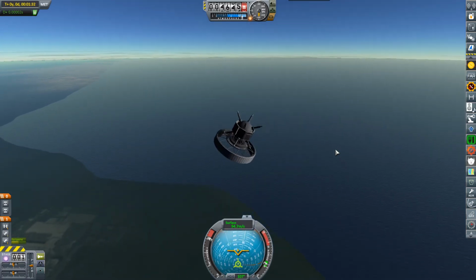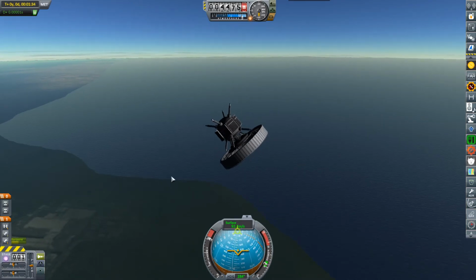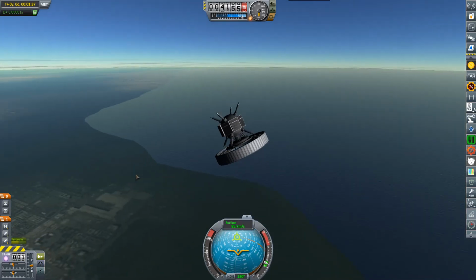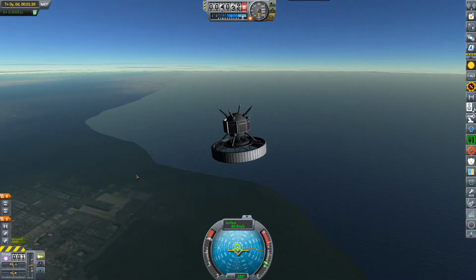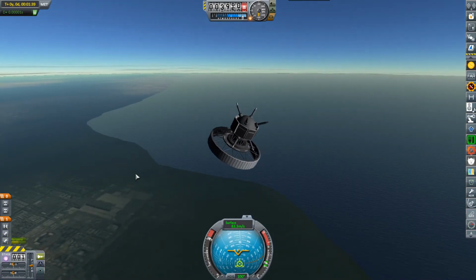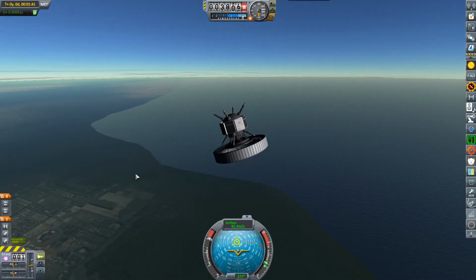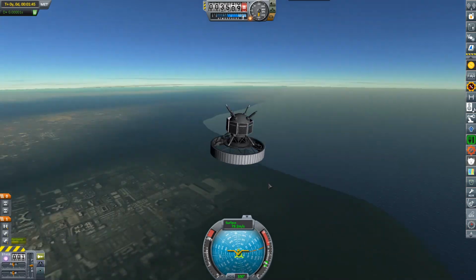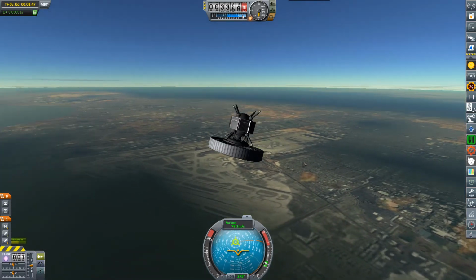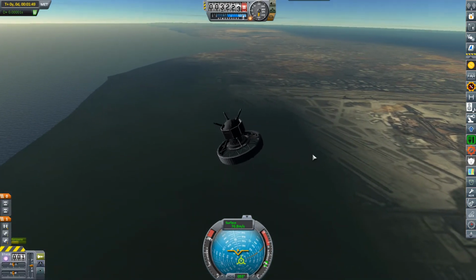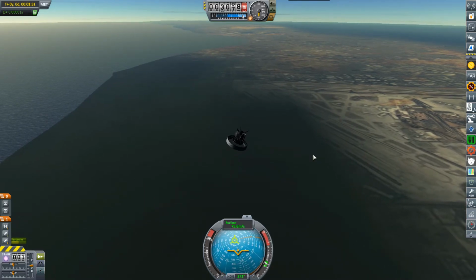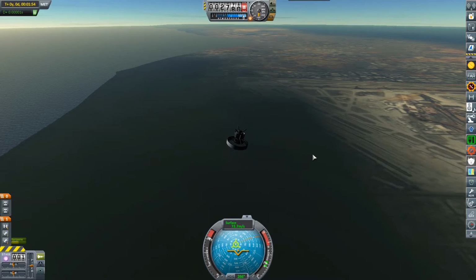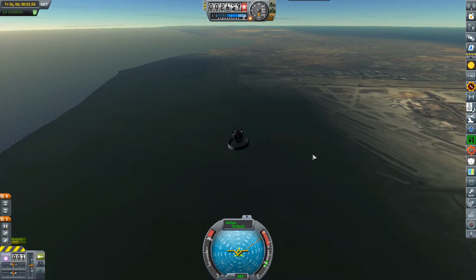I can't see anything broken free here at all. So I don't get it. There's no reason for that to become unstable like that. It could be something to do with RemoteTech. Other than that, I have no idea what's going on.